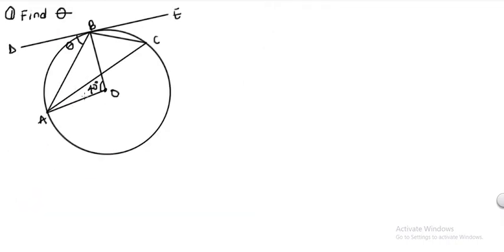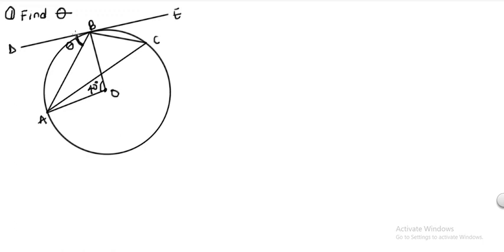Let's look into the extra section of this video, where we'll be talking about multiple examples that deal with multiple theorems at a time. Now, for the first example in our extra example section, we are given this circle and we are told to find the value of theta. Now, from the value of theta, we look at the circle we are given and try to find out things that can help us get our value of theta.